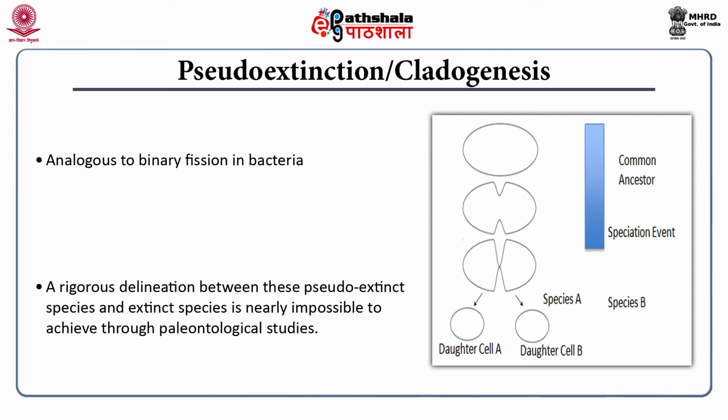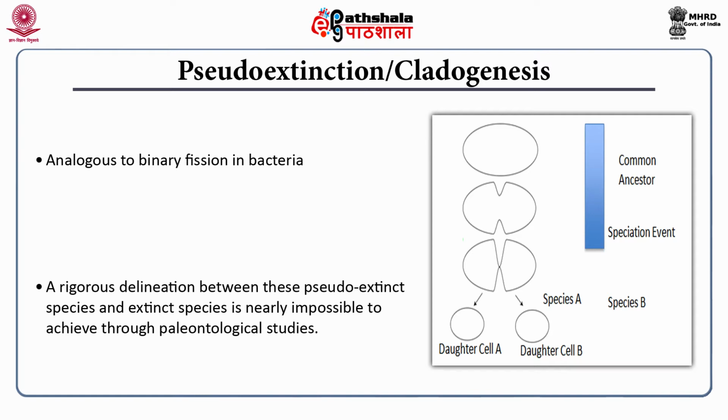So, similarly, one contiguous population of one species somehow gets separated by a geological phenomenon. For example, a mountain range. The mountain range separates the same parent population into two to form two daughter populations, and each of these daughter populations diverges into two different species. Then what will happen to the parent population?